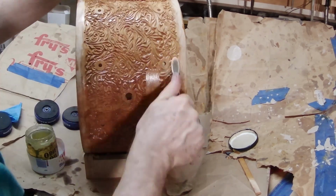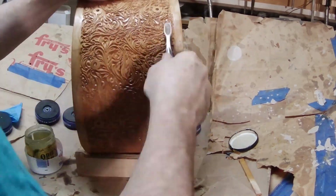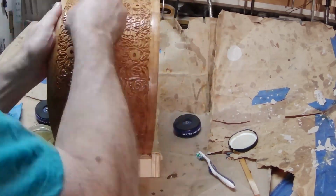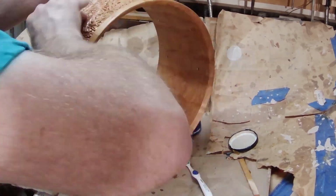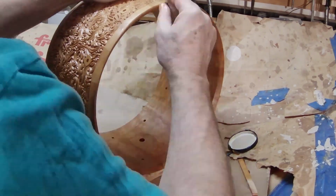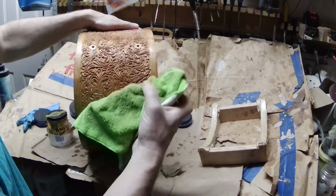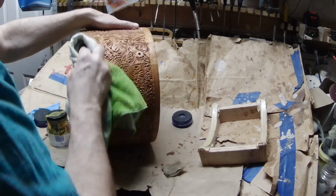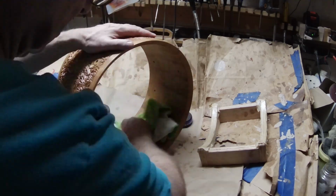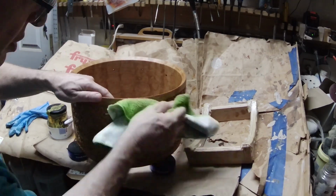One of the big pluses for Odie's oil is it penetrates the wood and it actually hardens and makes it a little harder. And that's important. You look at that fine detail carving, it would be easy for pieces to chip off. So anything I can get that'll make the wood a little bit harder and less prone to accidents is a big plus. After applying the Odie's oil, I waited 20 minutes and then went back to wipe it off. That's how simple it is. I might do a second coat later just to see if it changes anything, but they recommend 1 coat, and I think that's all it really takes.